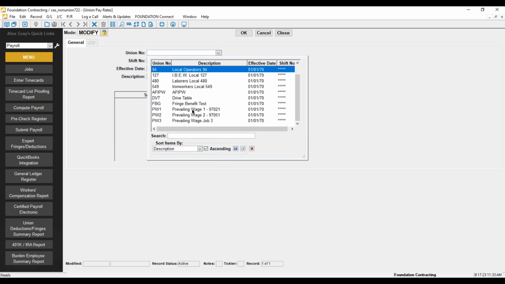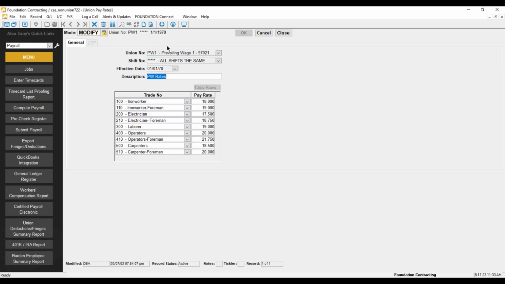Again, too, for that prevailing wage work, whether they want this set up and named on a job by job basis, or maybe we have rates that we're setting up for a specific county or specific area, whatever naming convention the client may need here, go ahead and set up those trades, the classifications that they're working under, as well as the corresponding rate of pay. And also, if any of the prevailing wage rates happen to be lower than the private commercial rate that the employee is already being paid, not a problem. The system can still pull over and distinguish what rate needs to be administered. That's the above scale between the two rates for that employee there.